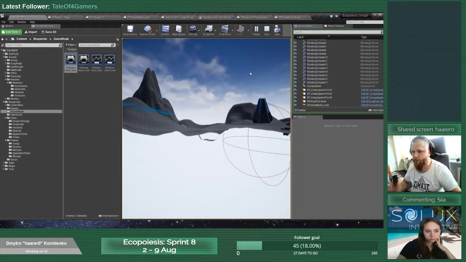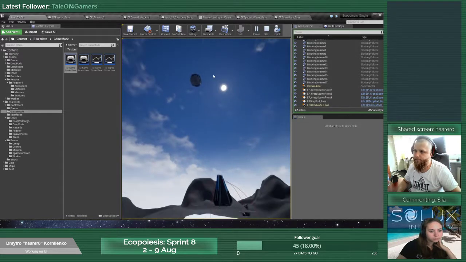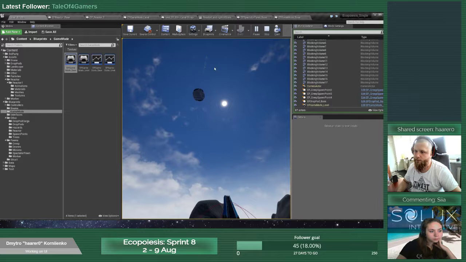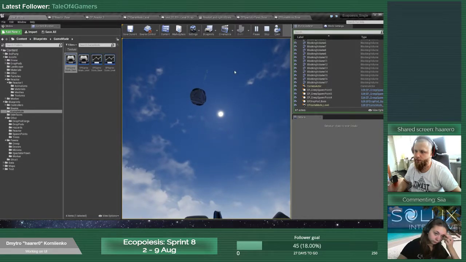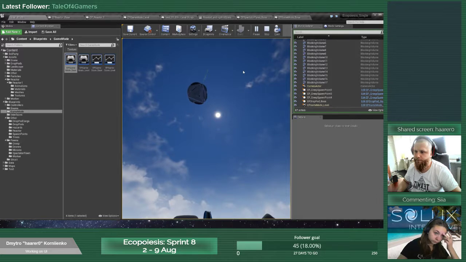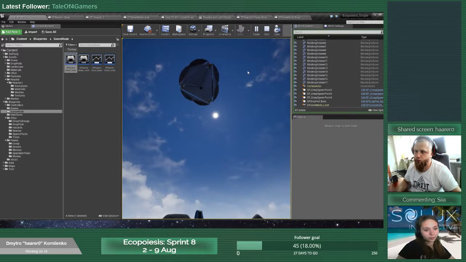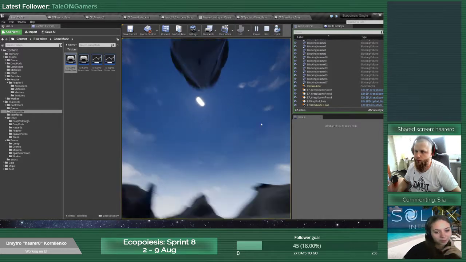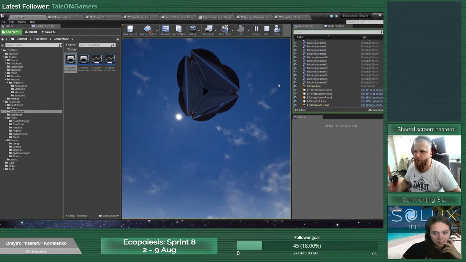Can you see it? Ah, amazing. Spectator can look towards. So calm, you know. It's approaching.